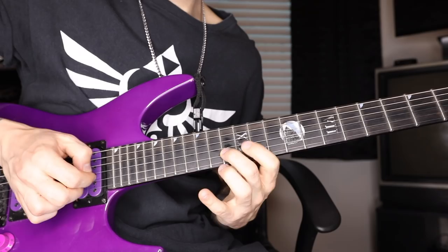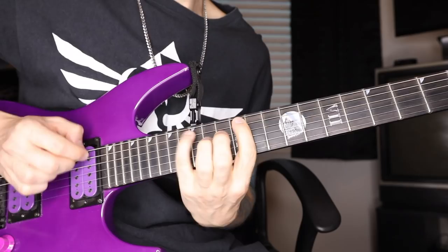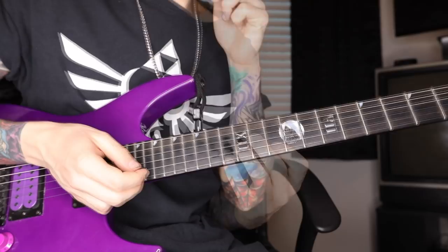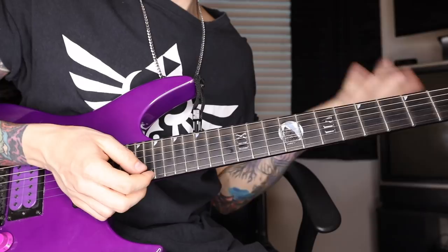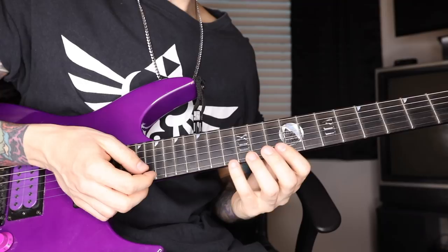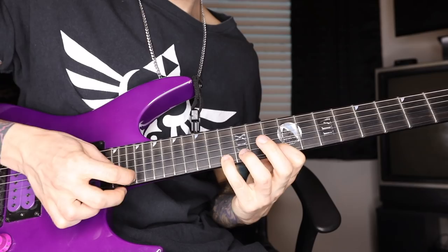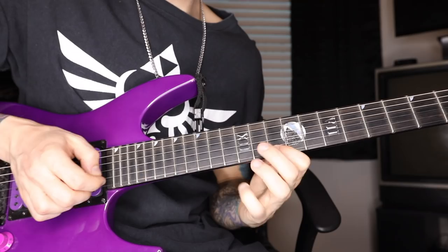So that fast arpeggio part all together. Then your taps are going to remain the same at 18 to 20, but your left hand is going to hop down to a B-flat major shape — technically it would be A-flat because we're in Drop C, but that's just how I think of it as if I was in standard. Going 13, 10. Back to the top of the whole section.